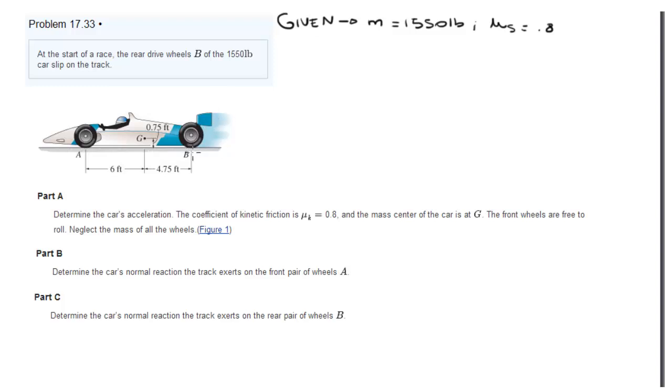Given that, we got to find all this. So to do this we're going to first do the free body diagram. Here's the reaction of B, the reaction of A, the acceleration of the car, the weight of the car, and of course the force of friction which propels the wheels, or doesn't propel in this case because he's spinning in place for our problem, but still we got to put it there.